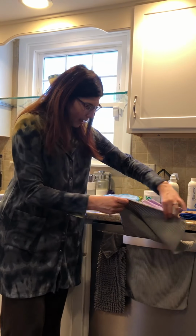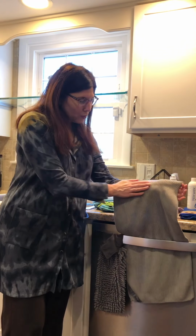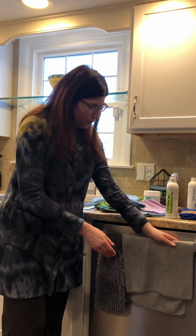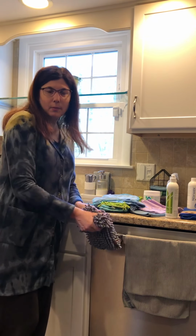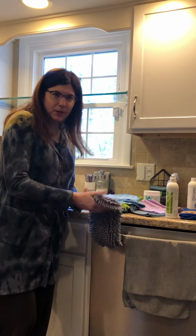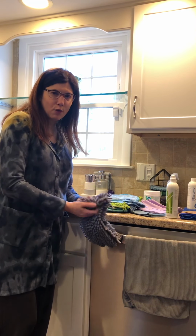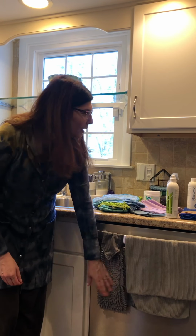There's all kinds of colors available. This has backlock as well, as do most of the products. This happens to be the striped sort of weave. We have one other weave available, I believe, in a couple different colors. These are the chenille hand towels. I keep one here. I keep them in my bathroom. They're so soft. They're fantastic. At first you're just kind of like, okay, this is not something I'm used to, but you realize your hands feel so soft and it just dries your hands so fast. And they look really nice, and they come in a variety of colors as well.